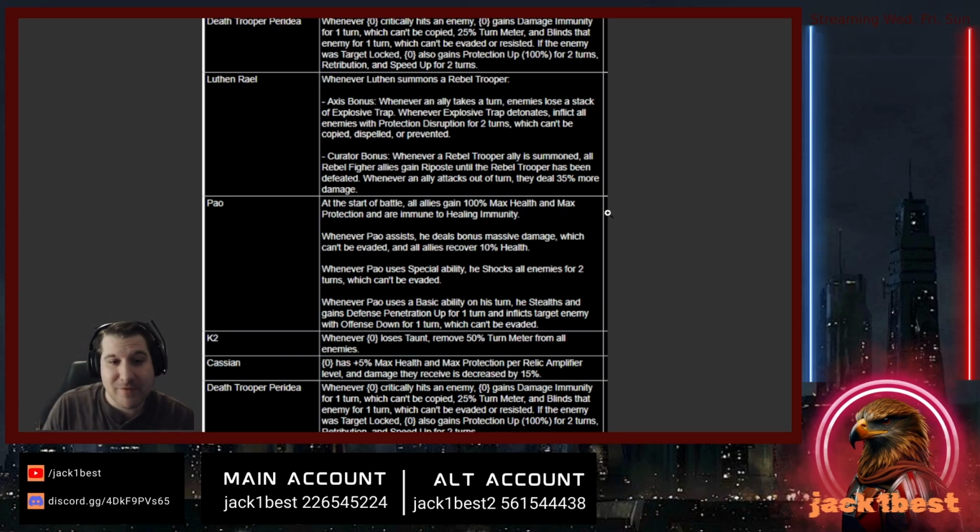If that wasn't enough, whenever he uses a special ability, he shocks all enemies for 2 turns, which can't be evaded. What? Okay, just massive damage here. Shock all enemies here. Oh, and whenever he uses a basic on his turn, he stealths and gains defense up for 1 turn and inflicts targeting with offense down. The basic, not that good.